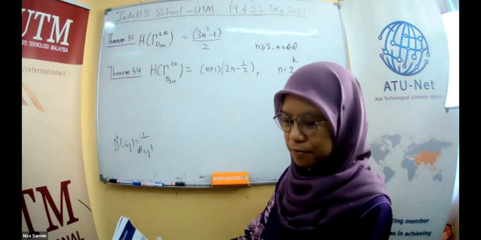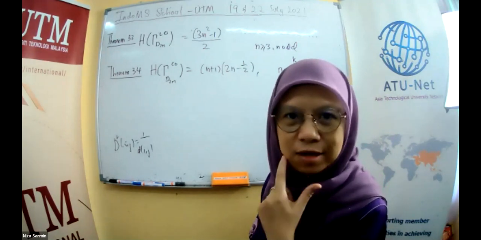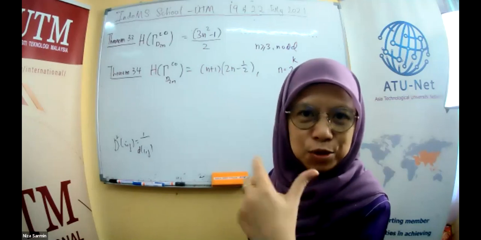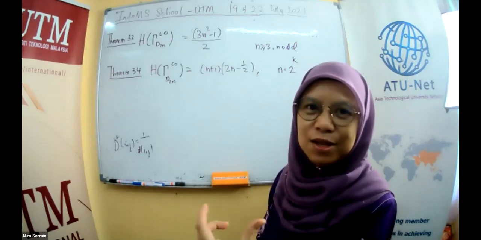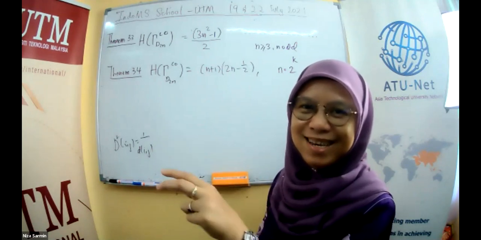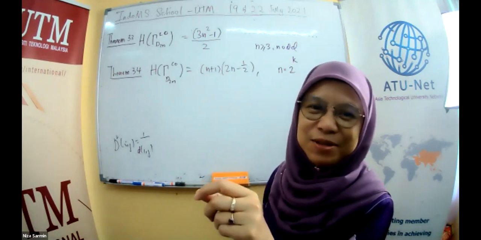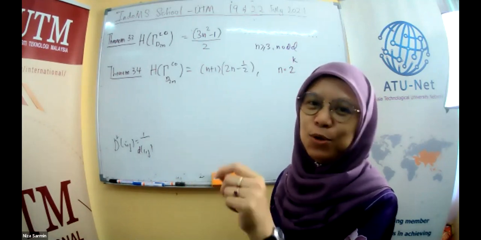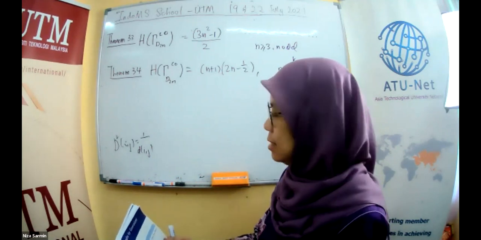Okay. Now, if I ask you to prove this, then you know the steps already, right? You look at the graph, then you look at if it's multiplied, it's like this. If it's complete, it's easy. Don't write easy in the proof, because sometimes students write the proof is easy. No.